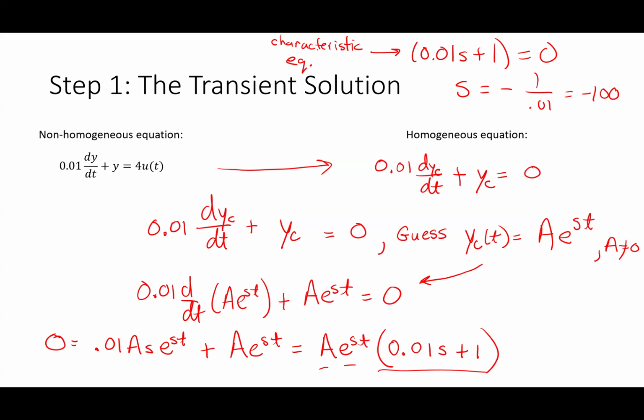One thing that's really important, basically, pretty much any real system that you ever see, S is always going to be negative, right? If S was positive, what would be true about A e to the st as time advances? It would be infinitely rising, which, if I think about a capacitor, capacitors don't like infinite voltages. Inductors don't like infinite currents, right? Nature will intervene to keep that from happening.